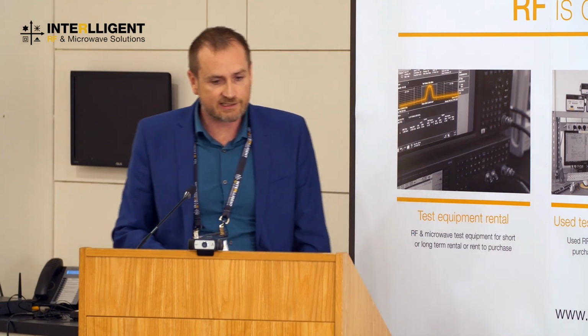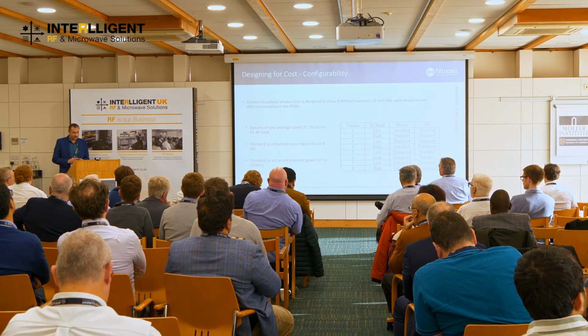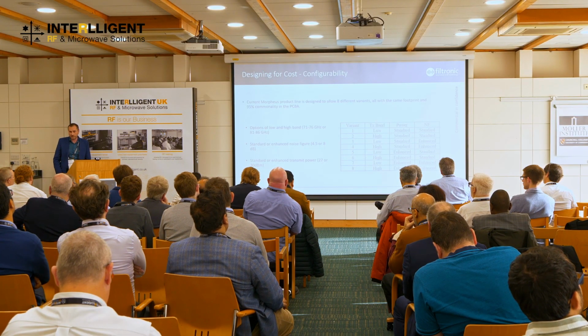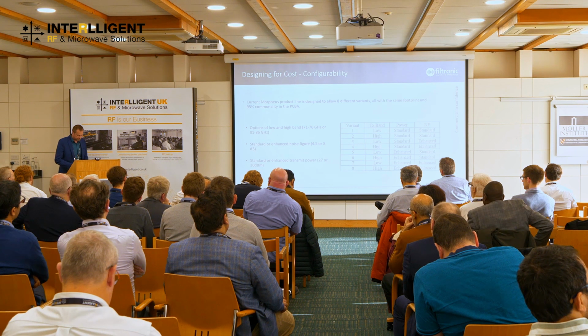We then have some enhanced noise figure performance ones where people are asking for better noise performance. So again, we can pick a different LNA. Our standard versions of gallium arsenide, that's designed in-house. If people want better noise performance, we can buy a COTS part in indium phosphide and drive down that noise figure for them. And then the harder one, which I'm going to talk a bit about today, was they came to us and said, well, could you double the power but keep the footprint the same? So how do we do that? I guess we scratched our head for a bit, but we now have a variant in the same footprint that has twice the power. So we have a standard version at 27 dBm and an enhanced version at 30 dBm.